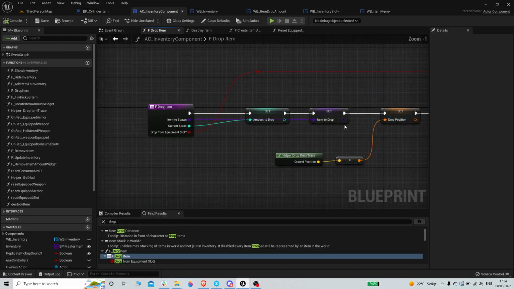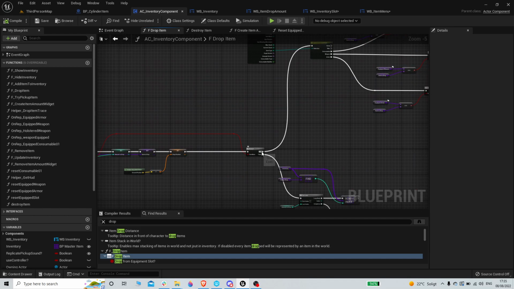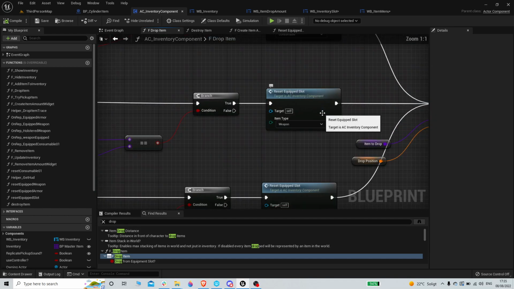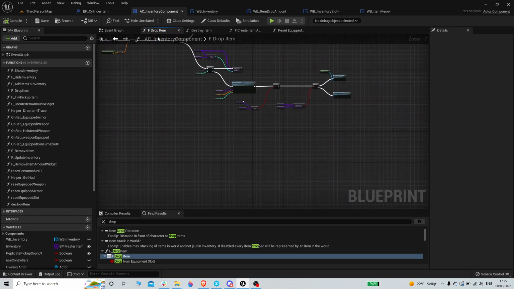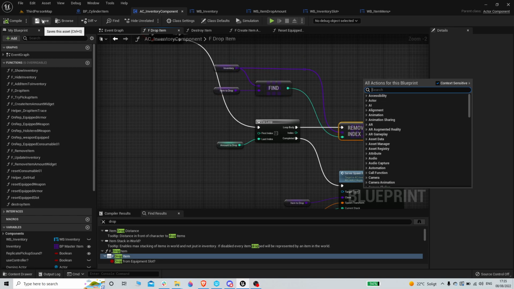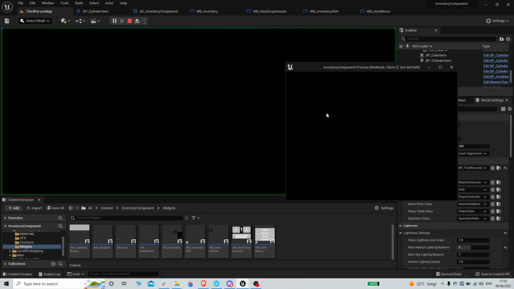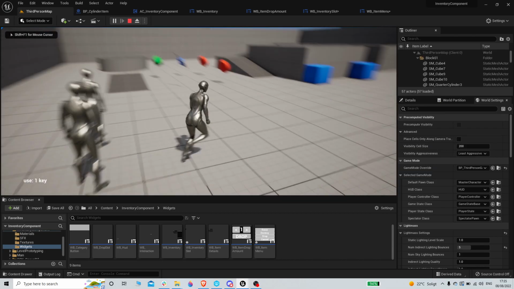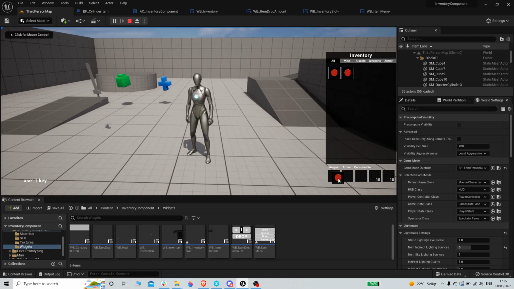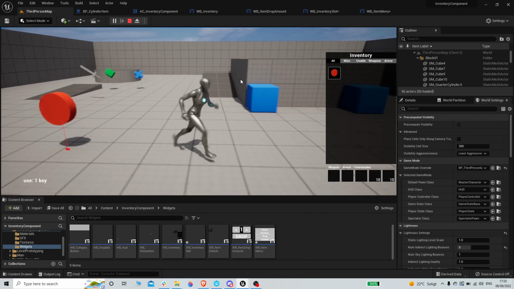That means this should be true, and it should only go up here, and it should not execute this remove logic from the inventory. Let's see if that works. There we go.